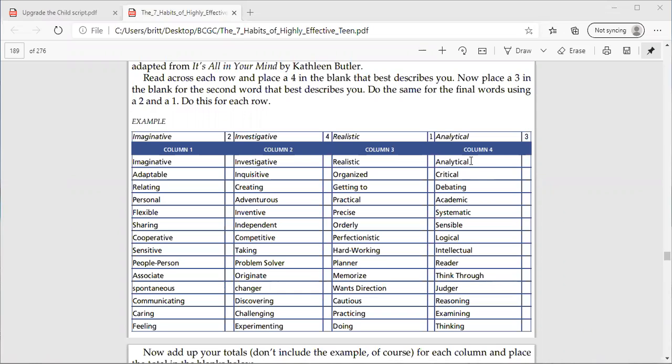So, yesterday, your homework was to look at this chart, jot it down if you don't have a copy of it in your notes, and to put a number in each column by the word that describes you best. So you put a 4 by the word that describes you the best, you put a 3 by the word that describes you the second best, and then you follow that with 2 and 1, obviously. Okay, so I already know what I am because I wrote mine down, and I can't edit this, unfortunately, to show you, but just hang in there with me.